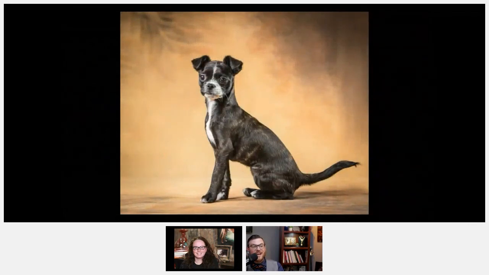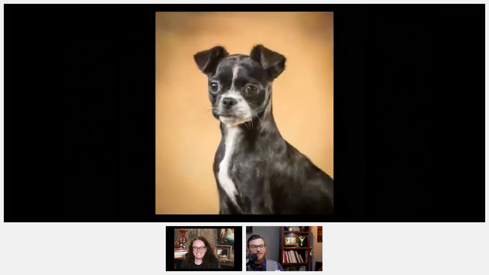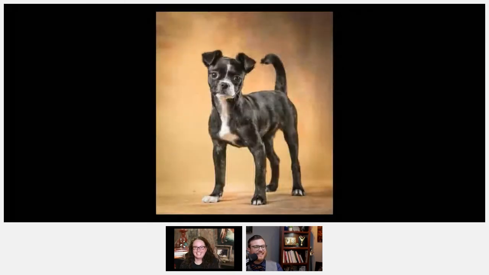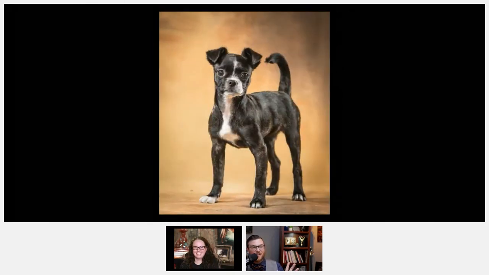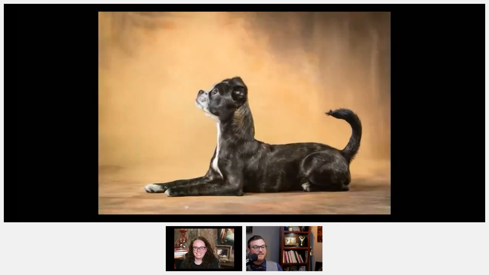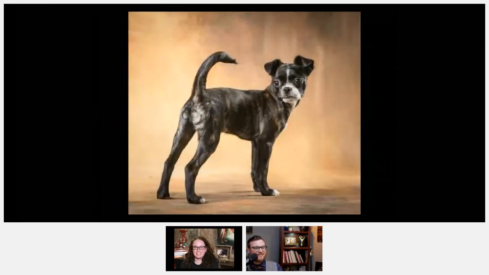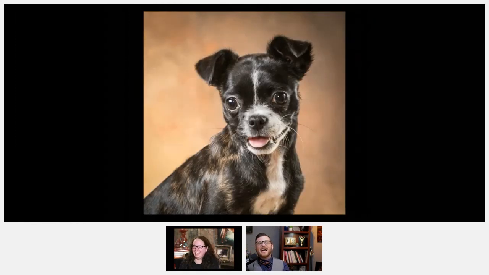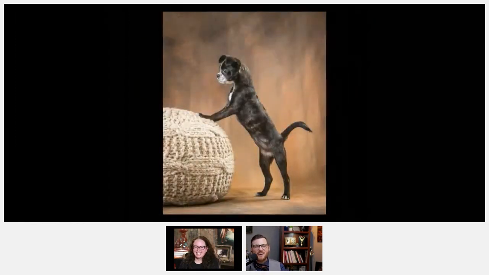Kind of pulls all the magic out of it. We're looking at it and they're so active, but we look at the images and it's just like all that magic that you get from it. Right. It's quite impressive. You're able to get all of those with how active that dog was. Yeah. And this is just a puppy. So it looks like you've done this before. Exactly. Right. I'm impressed. I'm not even the dog owner.